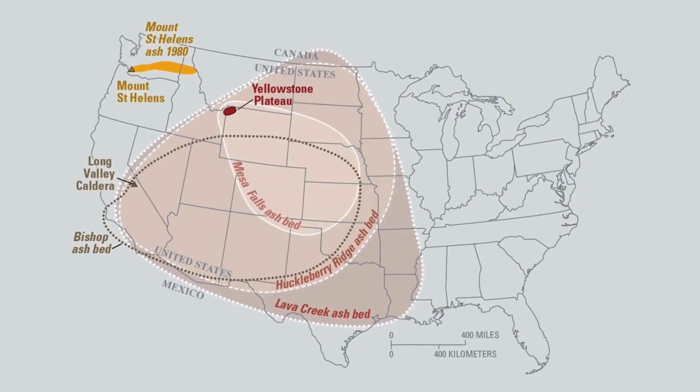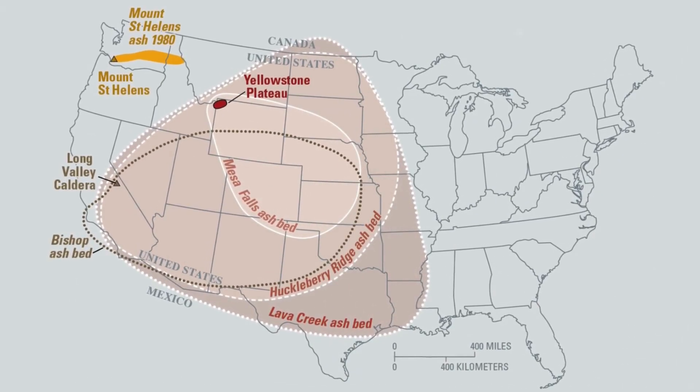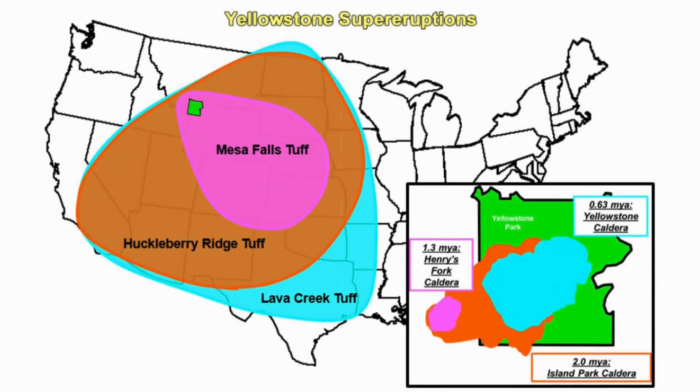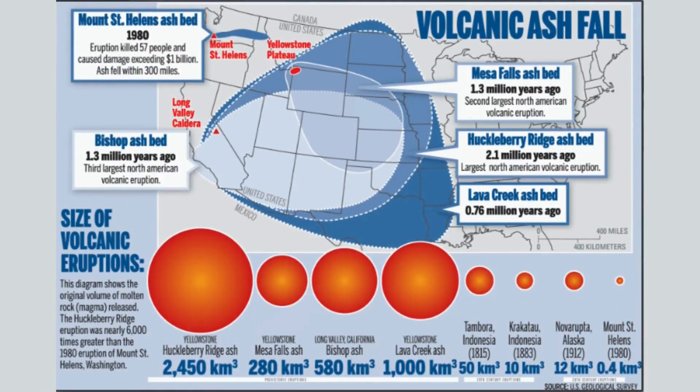The historical record makes these findings more ominous. Yellowstone has erupted three times in the last 2.1 million years. The Huckleberry Ridge eruption, 2.1 million years ago, expelled more than 2,000 cubic kilometers of material — one of the largest known eruptions on Earth. The Mesa Falls eruption, 1.3 million years ago, expelled volumes that reshaped the region. The Lava Creek eruption, 640,000 years ago, produced the present-day caldera and blanketed much of North America in ash. The fact that one of the new magma chambers contains a volume similar to Mesa Falls reflects geological continuity — the cycle that produced those past cataclysms may be regenerating, sustained by processes that were previously invisible.